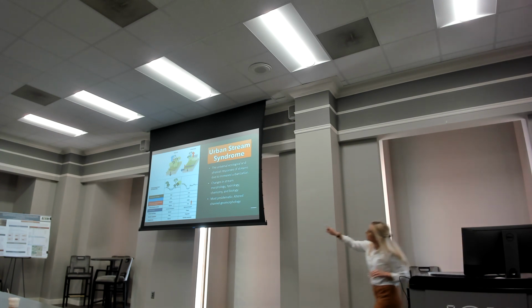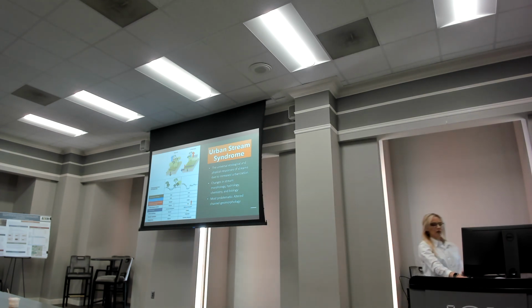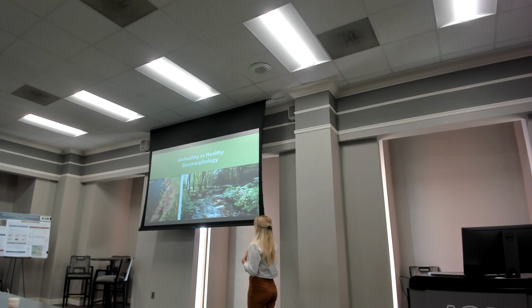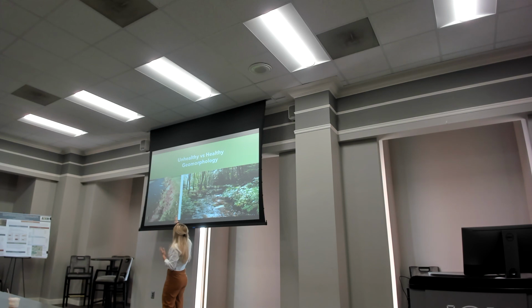The picture it's showing right here is our deepened water table and how sediment can run off. But I wanted to show a picture of what that would actually look like if you were in the field. So this is our unhealthy versus healthy geomorphology of a stream channel. To this side, we have increased sedimentation and this cut bank that just drops off without very much vegetation. This leads to channelization, which is deepening and widening of our streams, and that gets rid of our mesohabitats, our riffles, runs, and pools that are very important for our aquatic organisms.